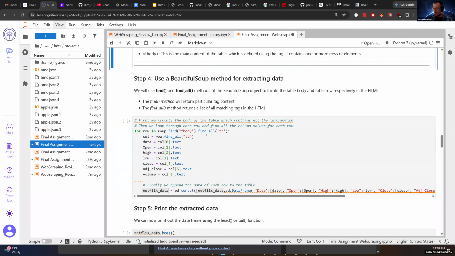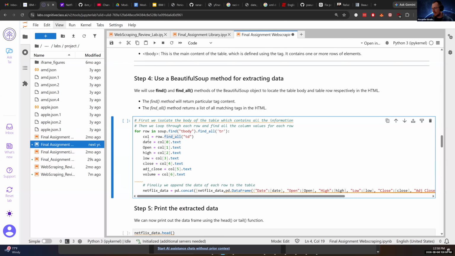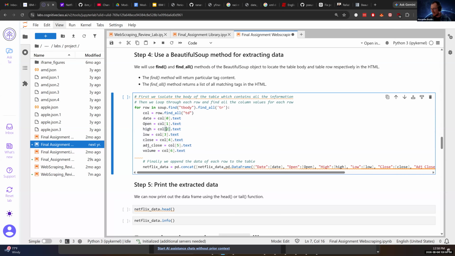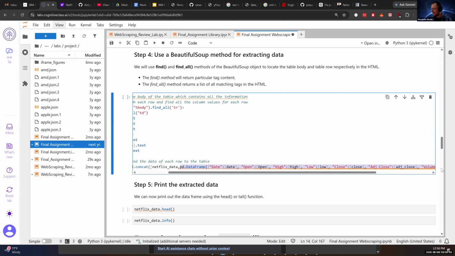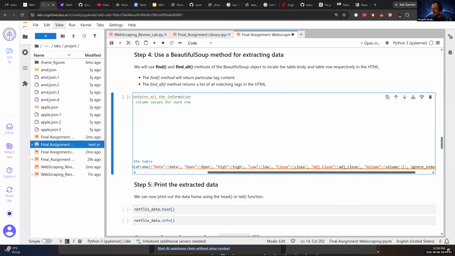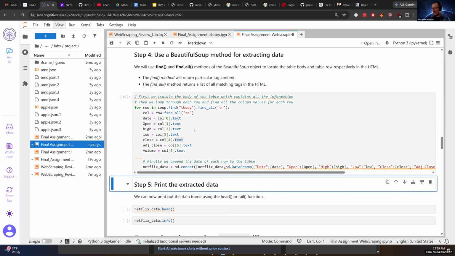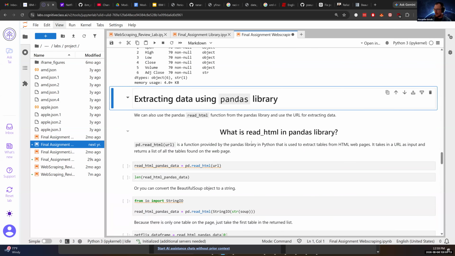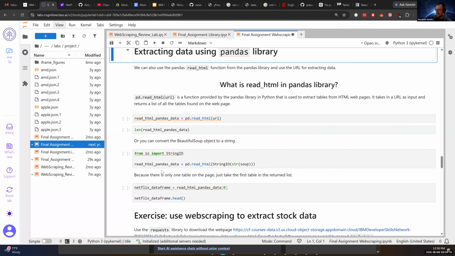Now I want to write a program that, for each row I find inside of the table body, finds each of the cells, manually extracts each of them, and puts them in. Basically, we make a data frame of one row and then concatenate it onto my existing data frame. It's a very roundabout way of doing it, but it works, and it works quickly. And so there you go, it worked. Hooray. But as I mentioned, we can do this a lot easier using pandas natively.